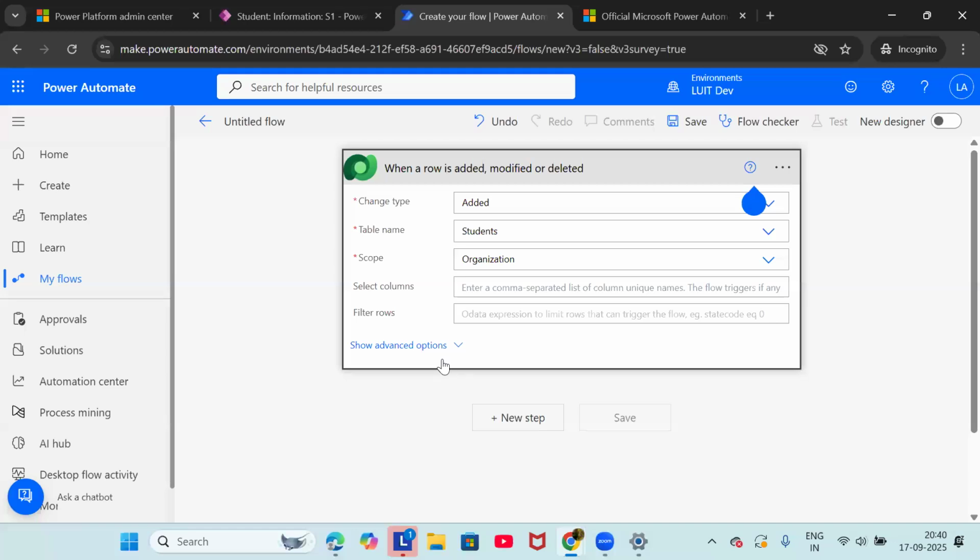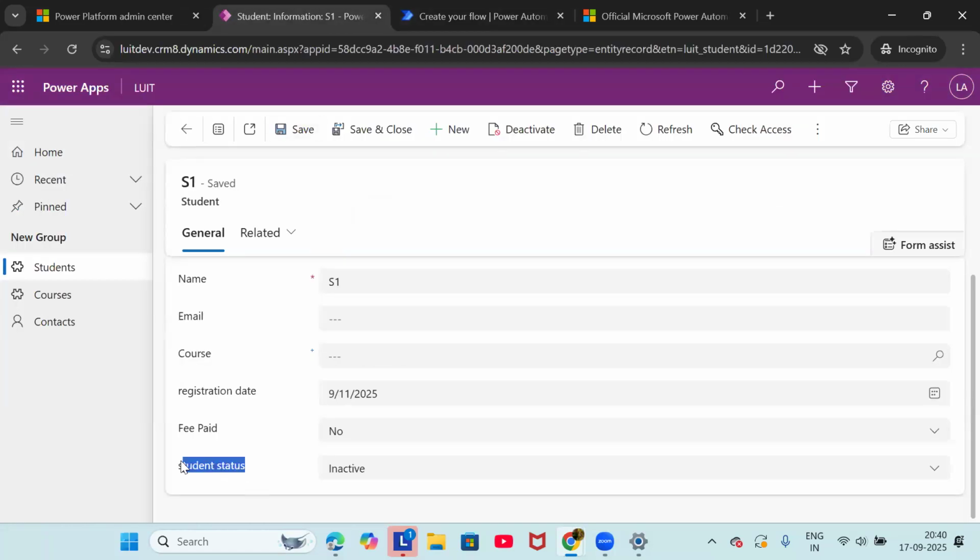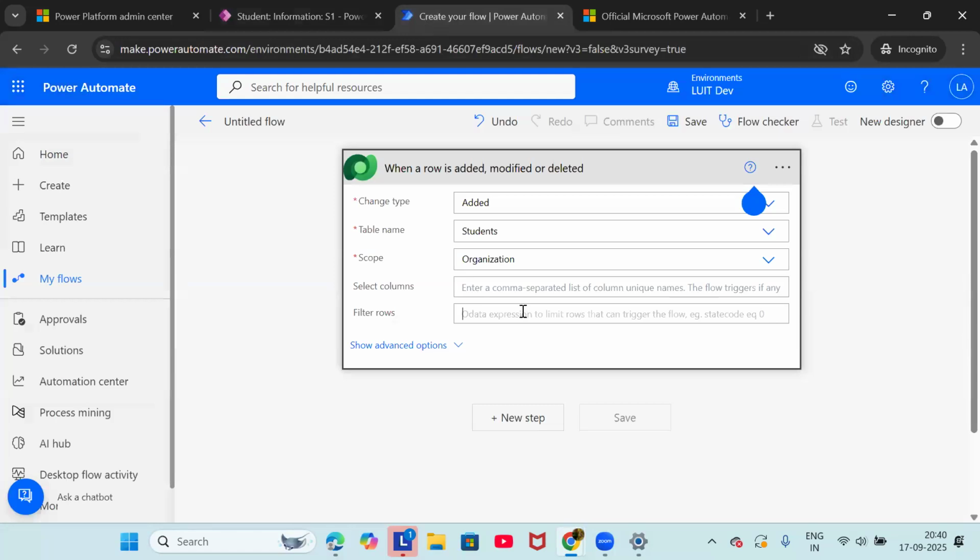this flow. That OData filter will also be showing, like what is the column name and equals to something like that. Status equals active, something like this will be here. So these terms we will be having, right, equals to, not equals or something like that. So that we can see in the next sessions.